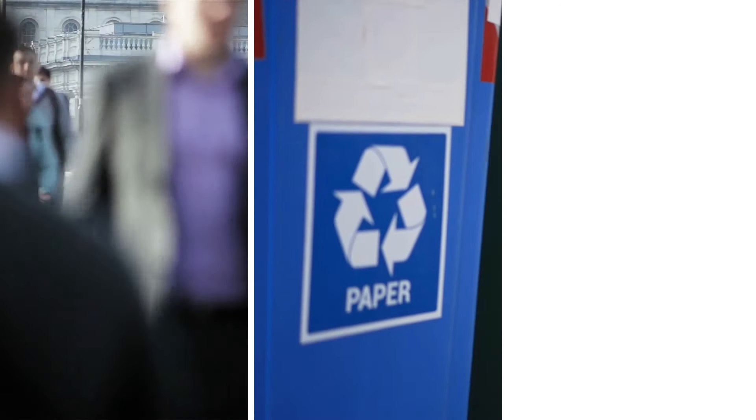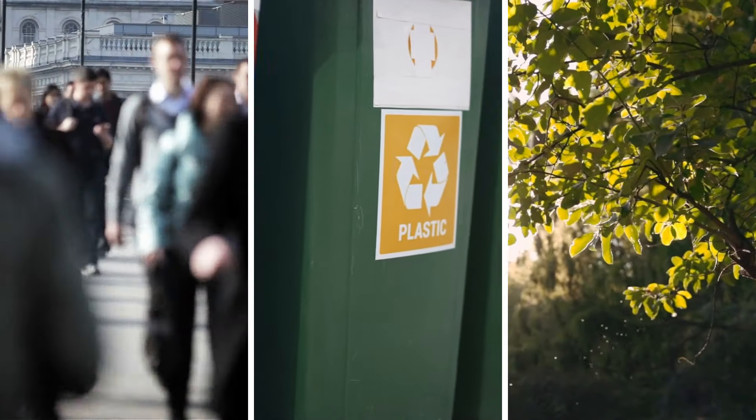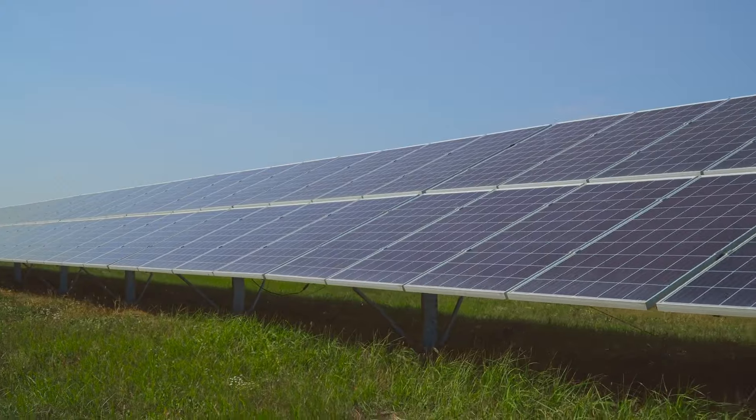Being carbon neutral refers to having zero emissions, which means no waste. This can be achieved in a number of ways — for example, walking or riding your bike instead of taking the car, buying second hand and recycling more effectively, or simply supporting sustainable companies. But the number one recommended change is switching to renewable energy.